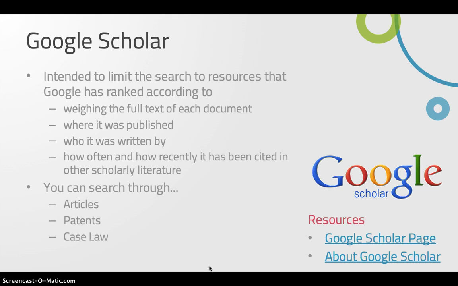So what this does is it gives the students a way to look at credible resources right off the bat. Instead of just going to Google and finding whatever they can find, you can direct them to using scholar.google.com instead, and then look at specifically, for example, just the articles. Or I worked with one teacher this week who was having her students design products. They could look at patents within Google Scholar and then determine whether what they are looking at designing has already been patented. Or if they're looking at something that has changed law in our country, they can look at just case law and find credible resources about case law instead.